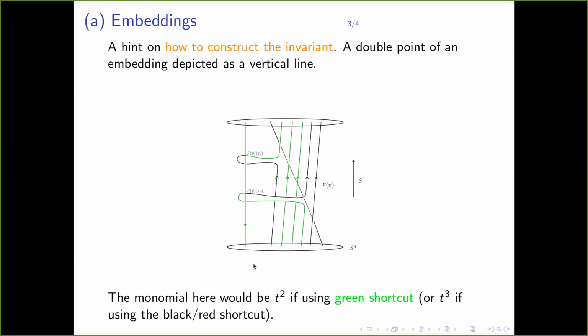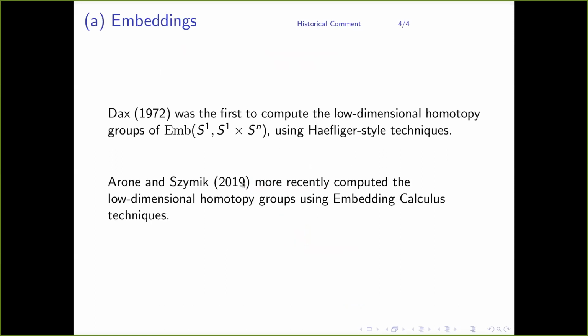So what I was saying, you get a quotient of a Laurent polynomial ring, and it comes from this ambiguity because we're talking about embeddings of circles. They don't have base points, so you can't choose which one to do first or second. There's a choice, so you get 2 possible Laurent polynomial counts for these double points. Yeah, so that's the description of the invariant.